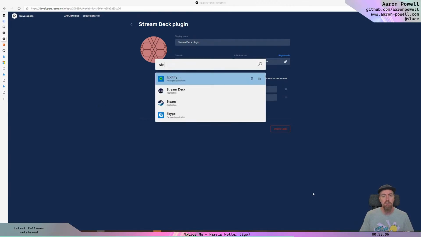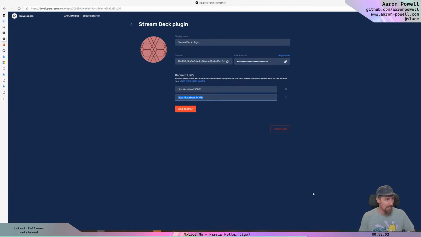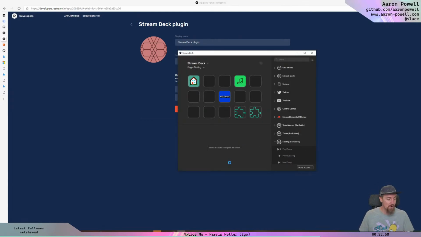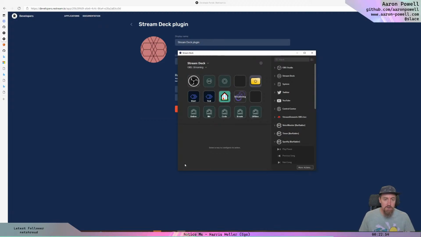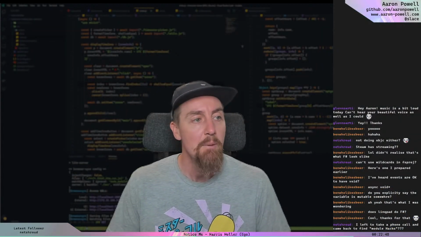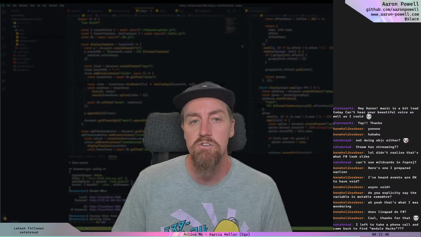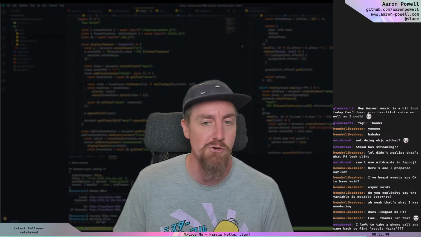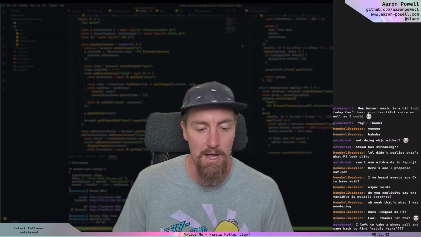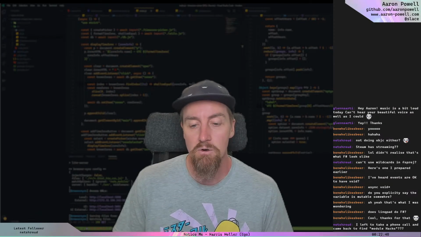Now, I am just going to open Stream Deck again, because I was about to hit a button on my Stream Deck and I can't because it's not running. But I'm going to just hide my screen for a little bit, because I don't need you seeing all the tokens that I've got here. Not that I'm concerned about anyone doing anything particularly malicious, but I shouldn't publish API tokens to the whole world.